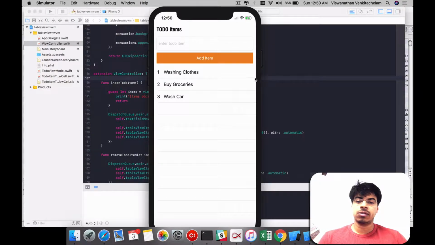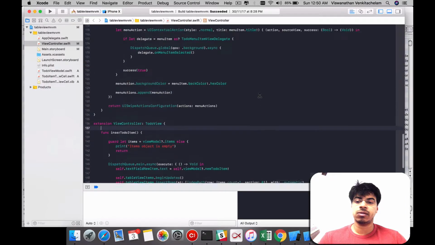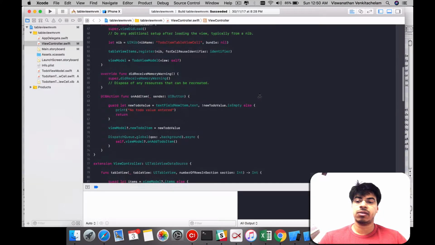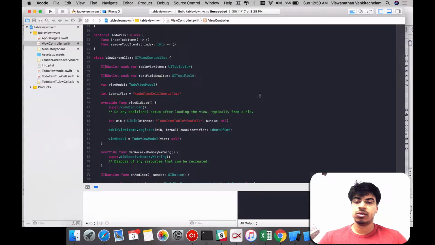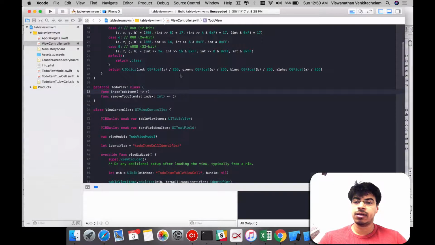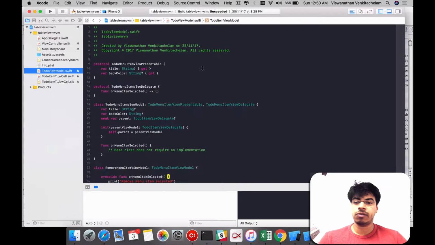The required feature is already tried and tested. I just want to show how to implement it using the existing code base which was done in the episode 3 version. So let's get started with the implementation of the feature I showed, where we show a strikethrough whenever an item is set to done. Even before we start that, we need to set a property in the view model which will represent the done feature.